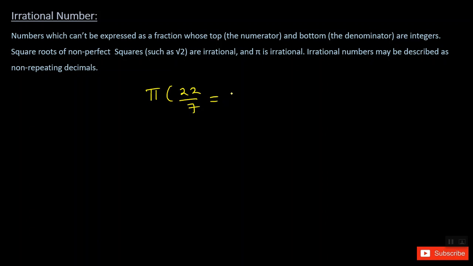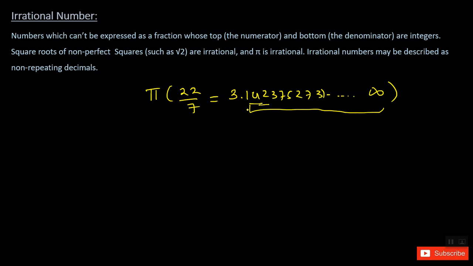The best example for the irrational number is pi, and its value is 22 by 7, isn't it? And this is equivalent to approximately 3.142375271 something, it goes till infinity. Now look, after the decimal point, these numbers are non-repeating decimals. Non-repeating decimal means after the decimal point we got like 3.1, like 0.142.